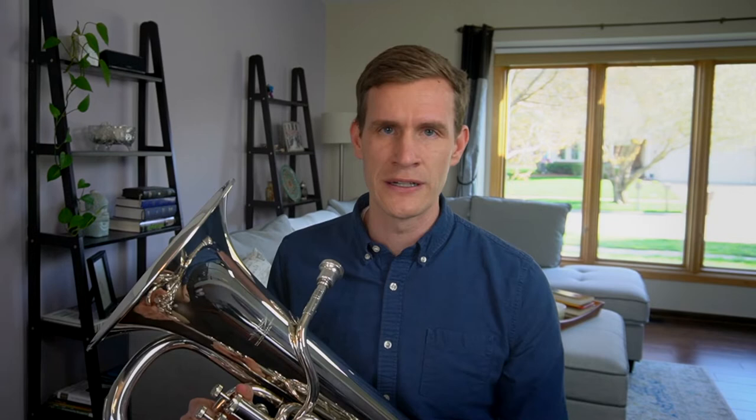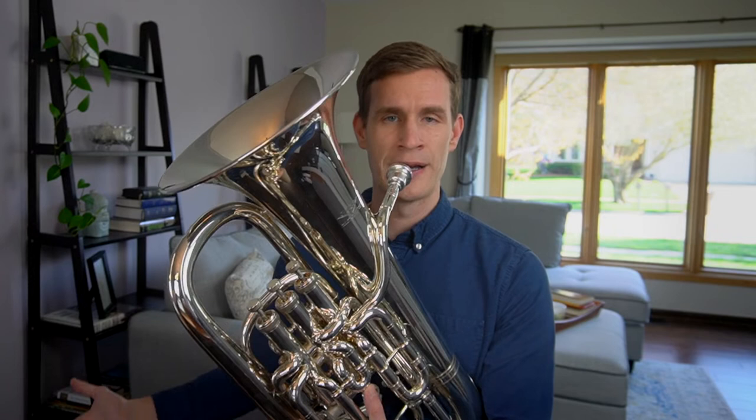Let's go ahead and plug the mouthpiece into the instrument. Lots of books will begin on a B-flat; some will begin on an F. Let's just begin on an F today — open. Ask them to do the same thing: say 'mmm' and play. If you can get that far, you're already doing excellent with any student no matter what the level. So you've got a good embouchure formed, and then we can talk about breath, articulation, and tons of those other things.